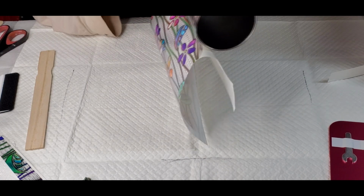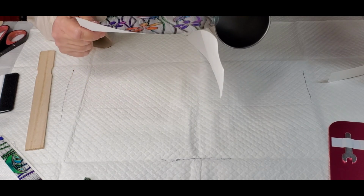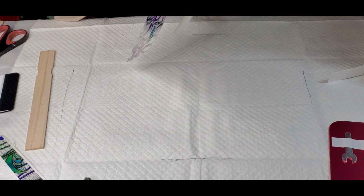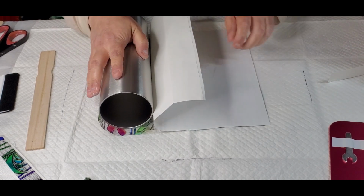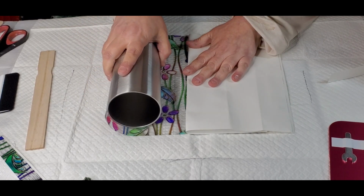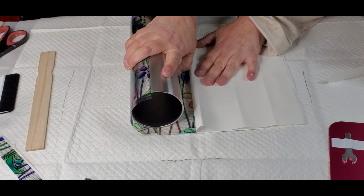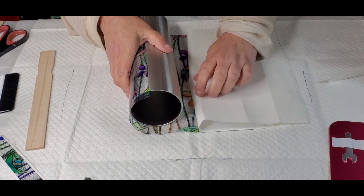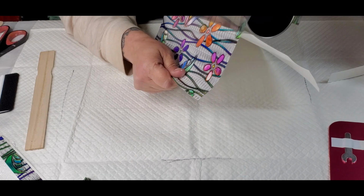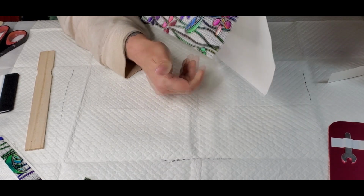And you want to make sure that there's no bubbles while you're going along the way, because it's easy to back off a little bit to come back, but you don't want to end up having to rip the whole thing off. Let's pull back a little bit more. I hope I'm in frame for you guys. And I'm pushing on this tumbler as I'm pulling the vinyl. I'm pulling up on the tumbler and pulling down on the vinyl.